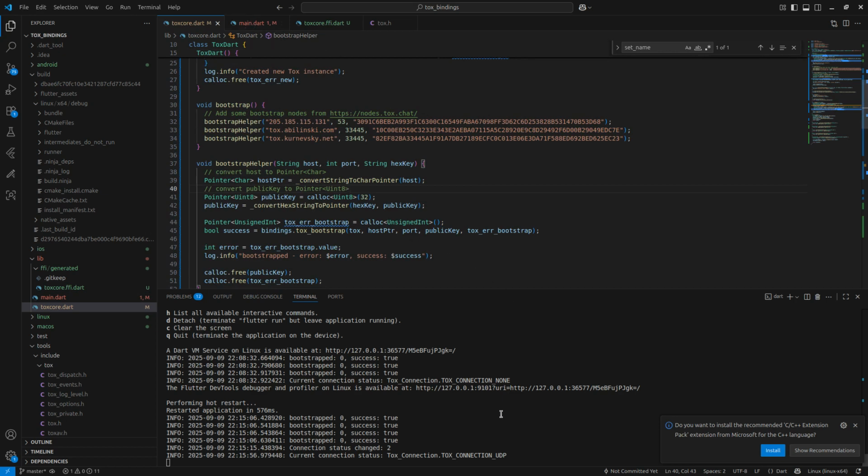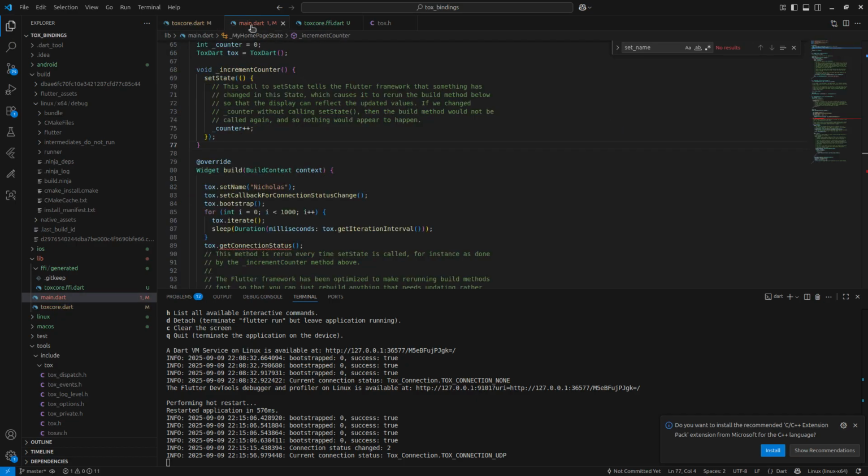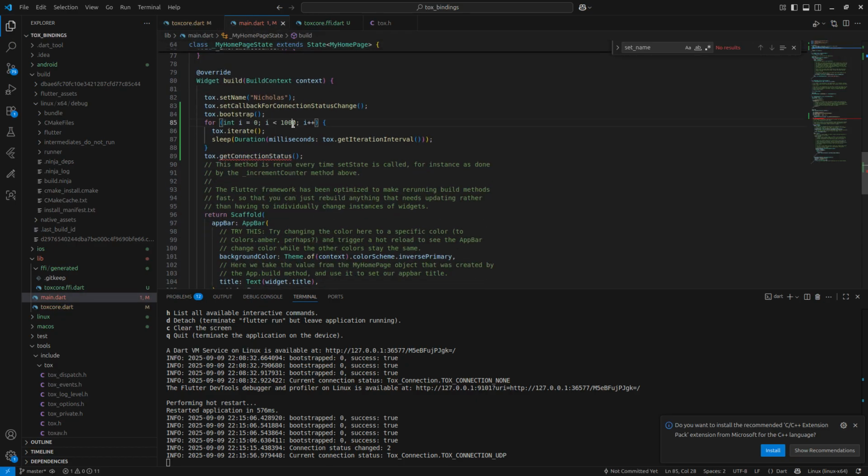Last thing I want to do is set this to 100. Get rid of get connection status. And then I would like to send a friend request.